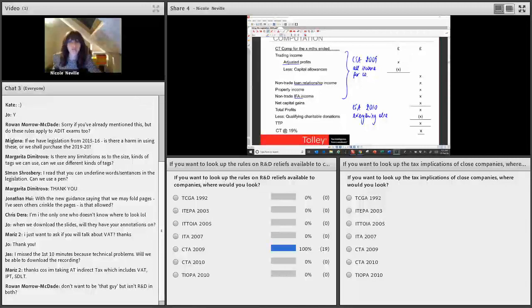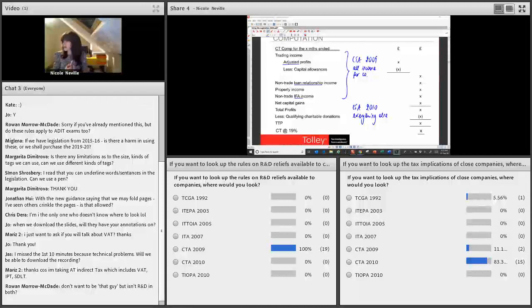Now, moving on then, the tax implications of close companies. So here we're looking at, for example, where a close company makes a loan to a shareholder, and there are all the rules about the company having to pay this penalty tax. Now, that doesn't specifically relate to a source of income, so that will be covered, as the majority of you seem to agree, in CTA 2010. That's the one that covers everything else.